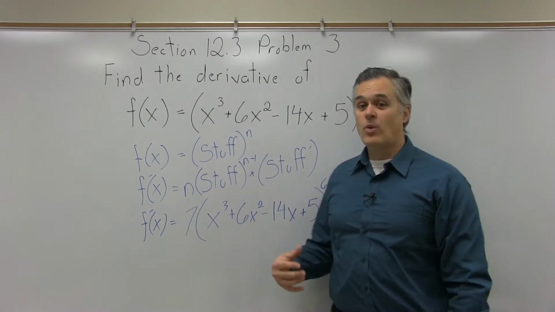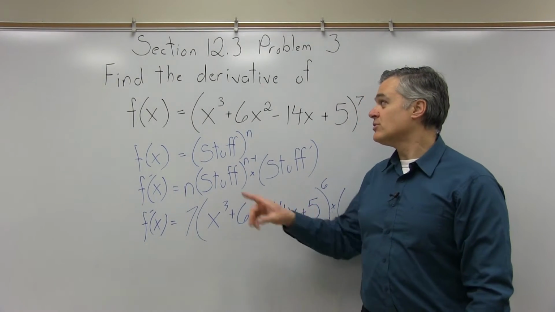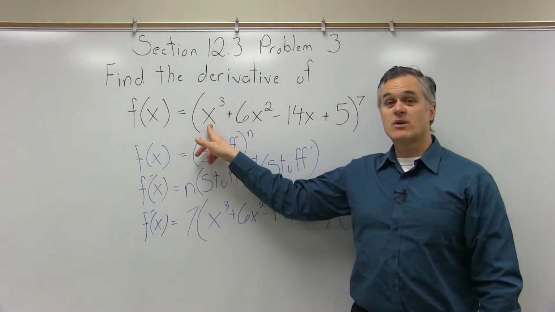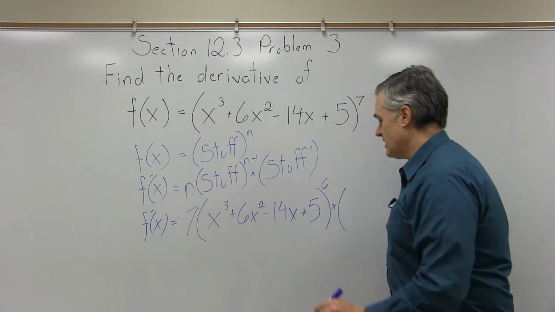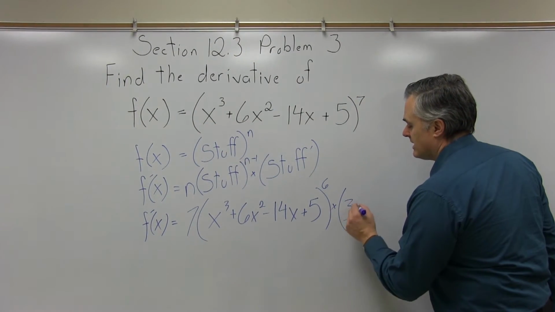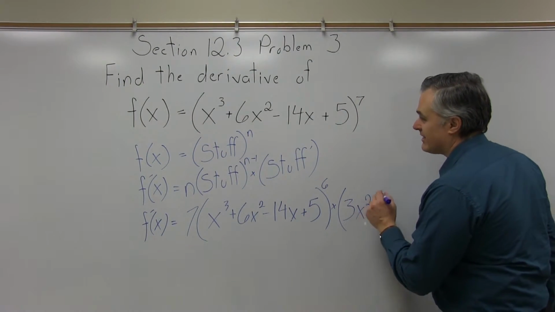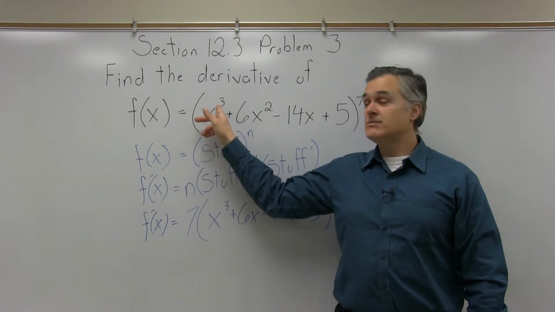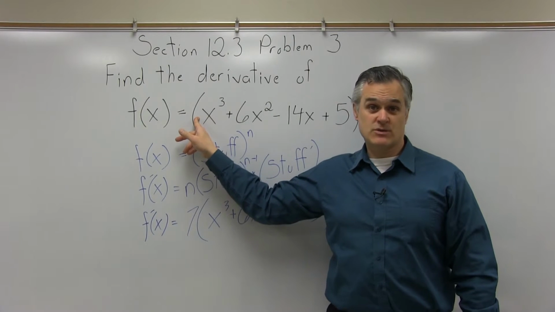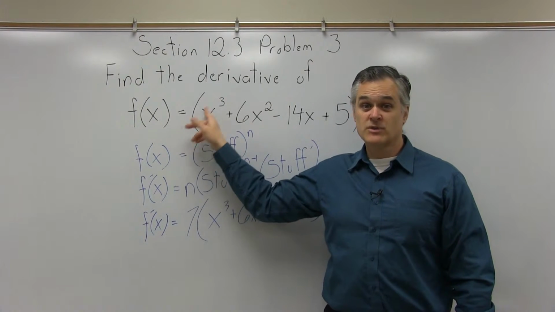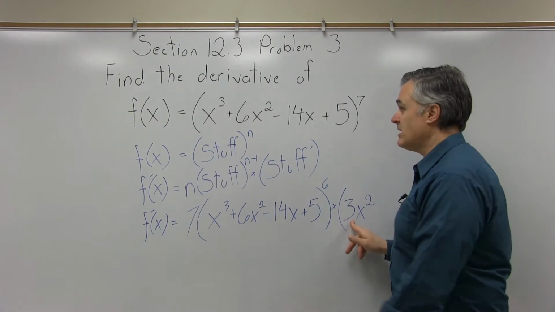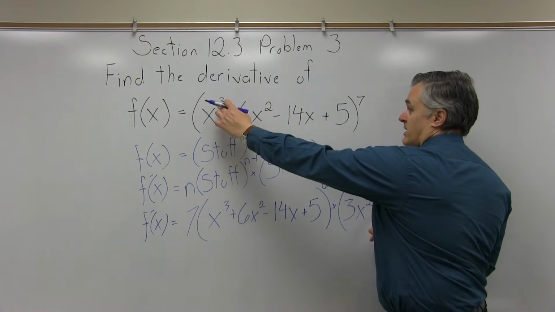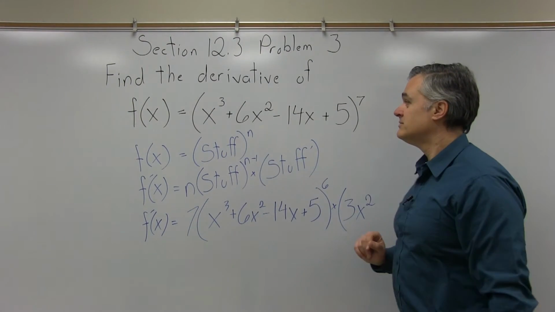So I can go through it one part at a time and do the derivative. The first piece I have to work with is the x to the third. Its derivative is 3x to the second. Now the reason why is the exponent of 3 comes down times the number in front, which isn't written, but it's really understood to be 1. So 3 times 1 gives me my 3. X to the 1 less power, that third power drops to a second power.